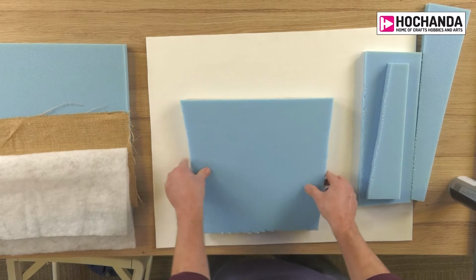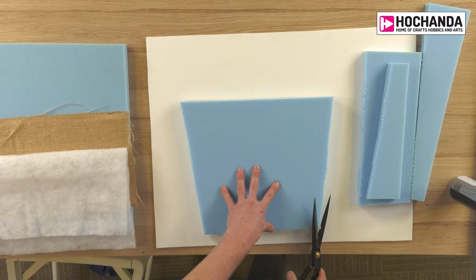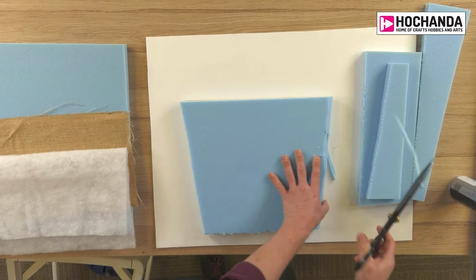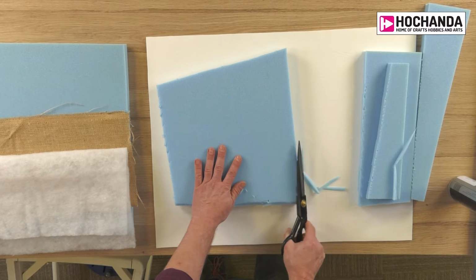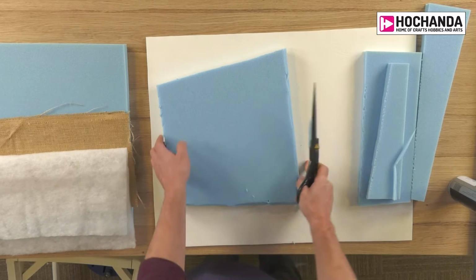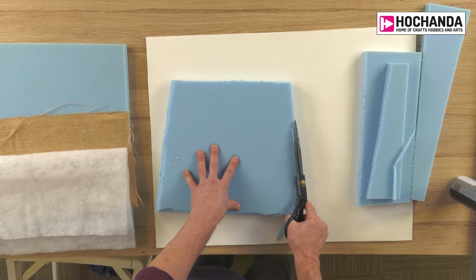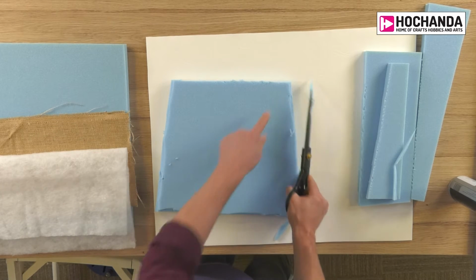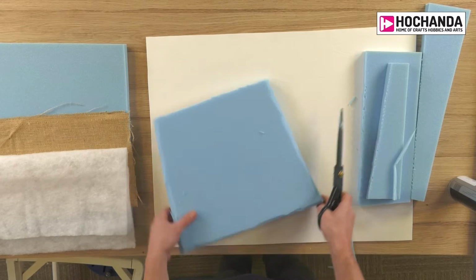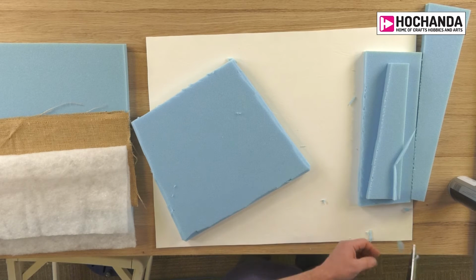So what we're going to do now is give it some shape, because it needs some shape. We want a nice round edge. Again, don't worry if it's a little bit rough, but we're just going to trim the corners off. Very simple, all the way around to give it that shape. We want a nice curved edge, and this will help when we put the fabric on. There we go, last one. I generally find that I leave the back edge square because that goes to the back of your chair, unless you've got an open chair, then we would trim that side as well. There we go, last one. Just make sure on our front corners to snip them off like so, because we don't want extra foam when we're pulling our fabric in.